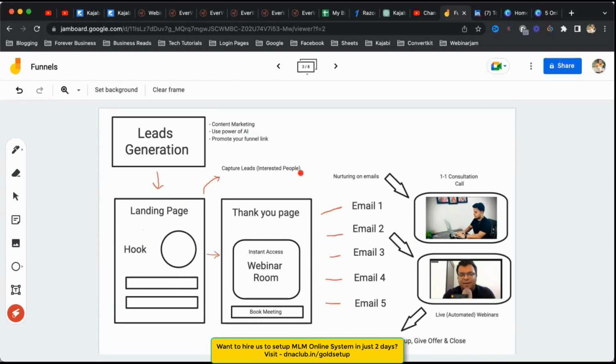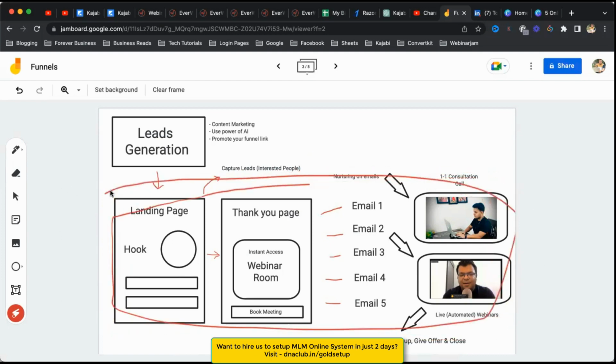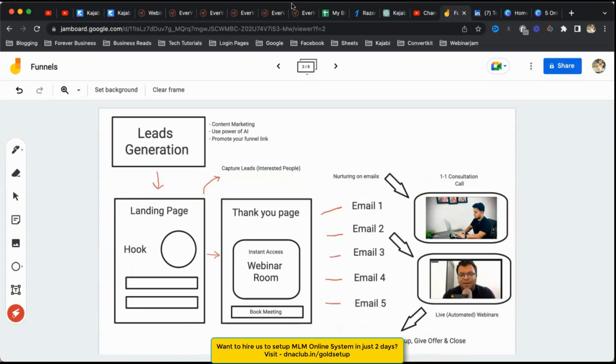So create content, create an article on LinkedIn, give a call to action to go to your webinar with a very irresistible hook, and then finally this is how you are going to capture leads of interested people. Clear? So have this very solid backend system as well. Only then is this going to give you some meaningful results. Got it? So this is how you can use ChatGPT and LinkedIn together.